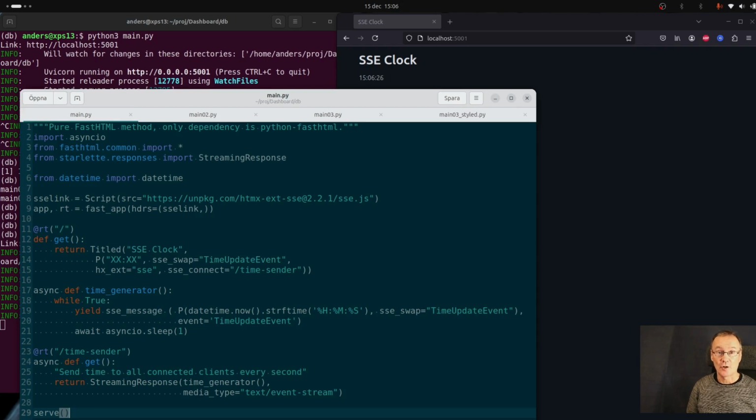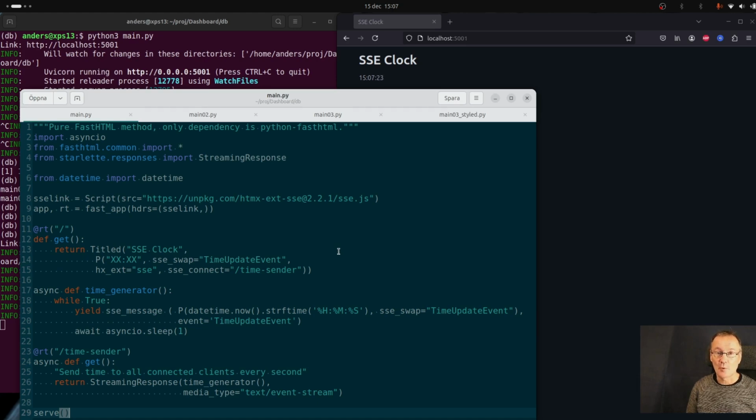In the server code for this one, we see 3 things. We see the page, we see the get function, and we see the generator. In the page, we set up the web page or the dashboard itself.